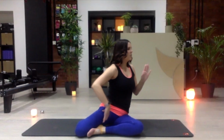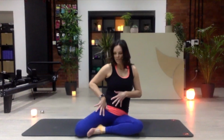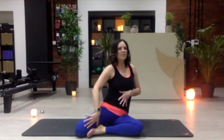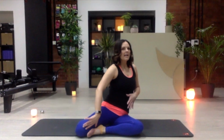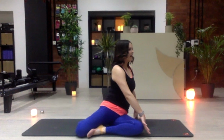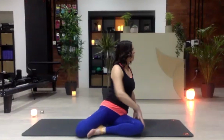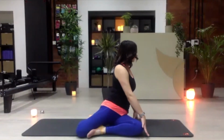And then if you were to allow the spine to come back, your thigh bone would respond and come back. Now, as you internally rotate the leg, can you also notice that the thigh bone feels like it's reaching out a little bit? Take your left hand onto your right knee, push yourself around a little bit more. Think about increasing the internal rotation of the thigh to increase the rotation of your spine.